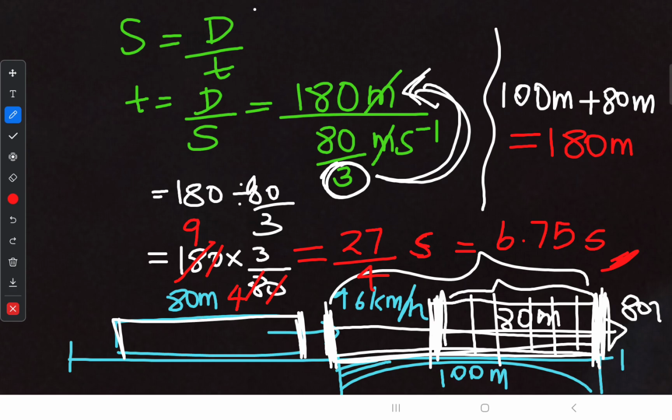In this question the important thing is not to consider only the bridge. If the engine starts here, within 100 meters it can reach the end, but not the whole train. The length of this train also matters. So we have to add the length of this bridge and the length of this train together. So this is the distance the train should travel, 180.